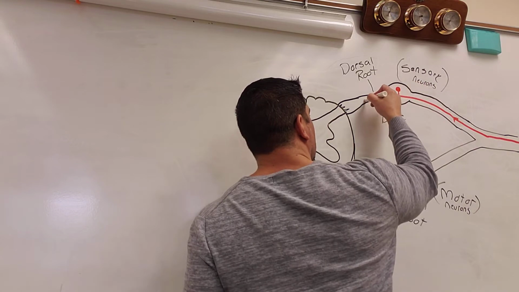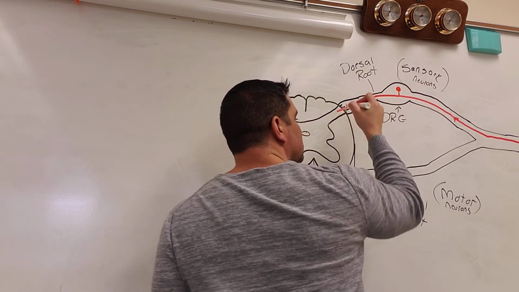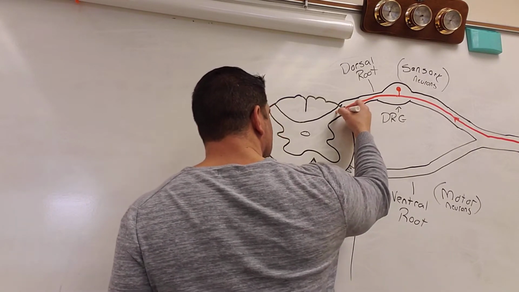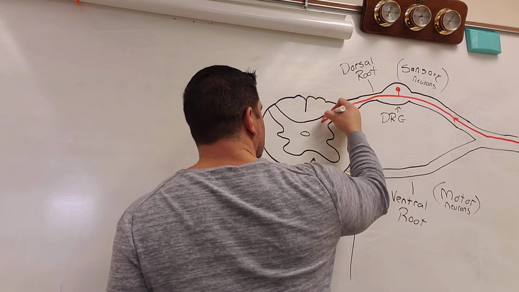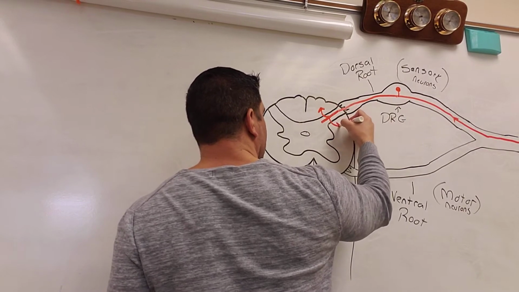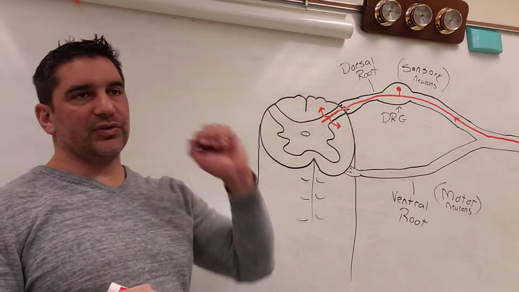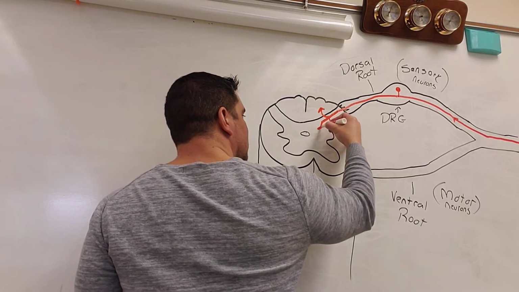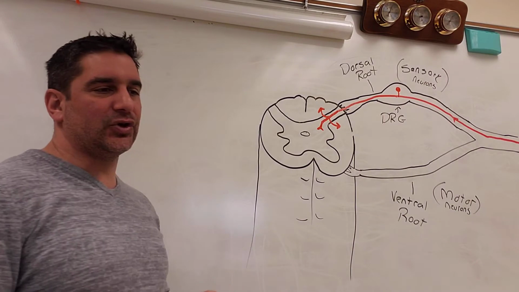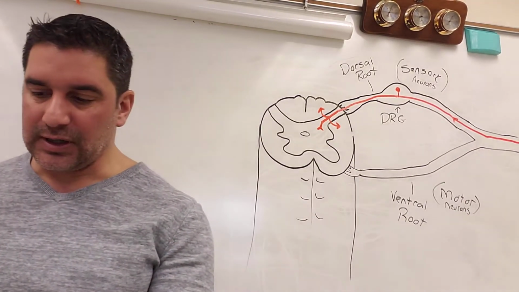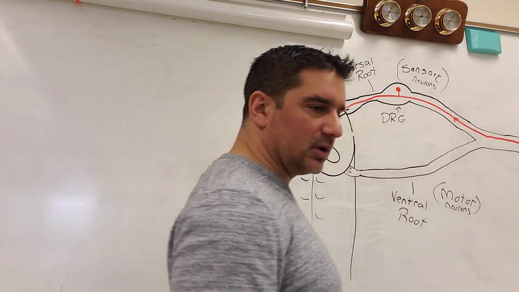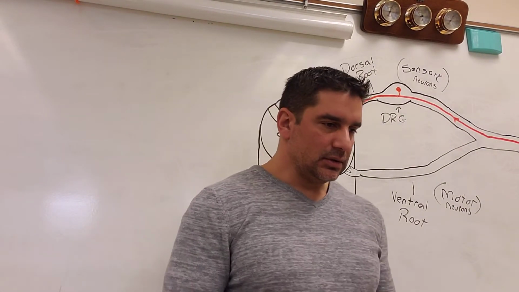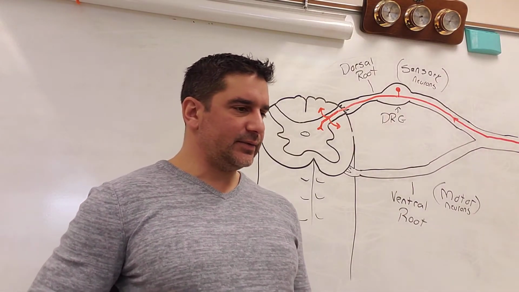Now it's going to continue on through the dorsal rootlet. Now we're in the dorsal horn. Once it's in the dorsal horn, it's going to do a couple things. It's going to have some collaterals, which we'll talk about later, right? That are going to go off to the side. One's going up to the brain to let it know what's going on. That's important. But over here, it's going to synapse with an interneuron. Interneuron. Kylie, do you remember what an interneuron is? Kylie, do you know what an interneuron is?